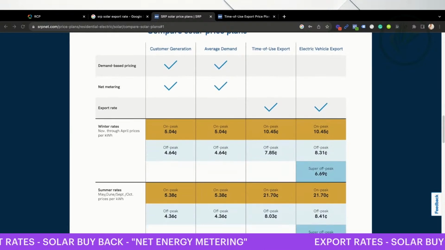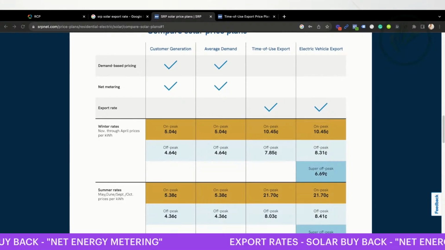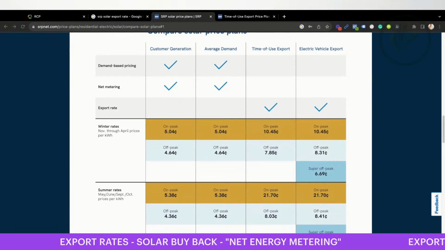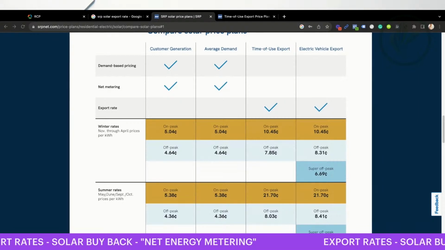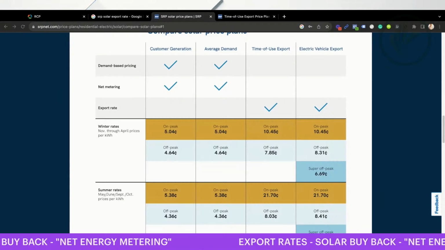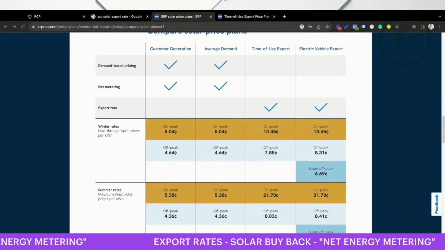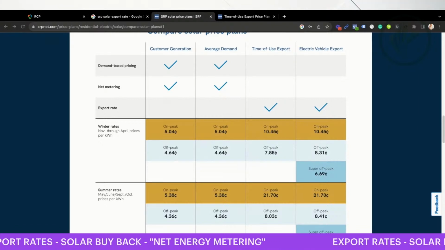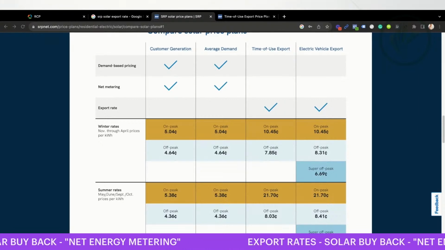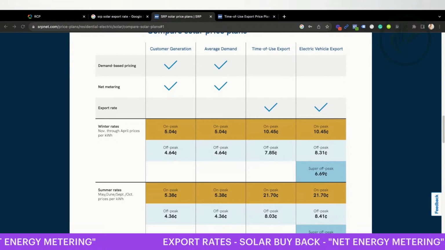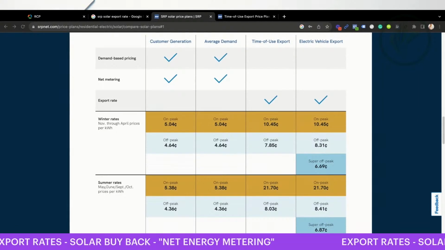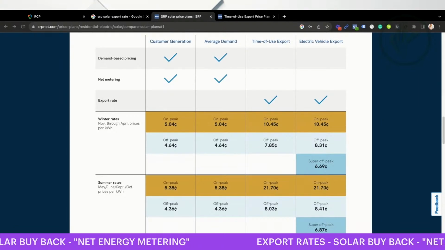But we have to look a little bit further down because we do want the specifics on this. I want to be right because this gets confusing. And like I said, the word net metering has been thrown around so much that it's kind of hard to tell what's what anymore. But you can see this will talk about their winter rates, the on-peak and off-peak for the winter rates, and it covers November through April. So definitely compare these plans with SRP before making the switch to solar. And you can see that in the electric vehicle one, there's a super off-peak plan, which is super cool.